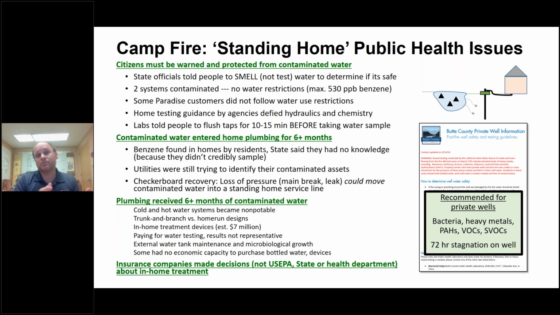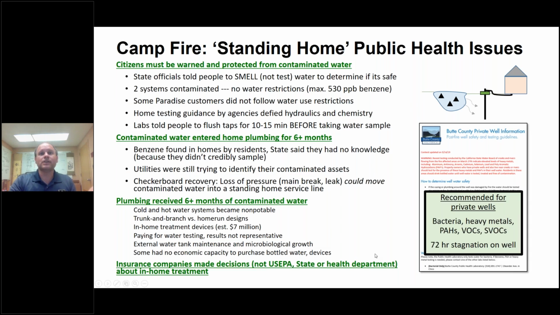But there's a ridiculous amount of money going into it, and a lot of the salesmen were saying things that weren't true. When we checked out the systems, some of them were way over-designed, $10,000 a home. Some of them were not designed well. The companies assumed that only 1 part per billion of benzene was in the water.